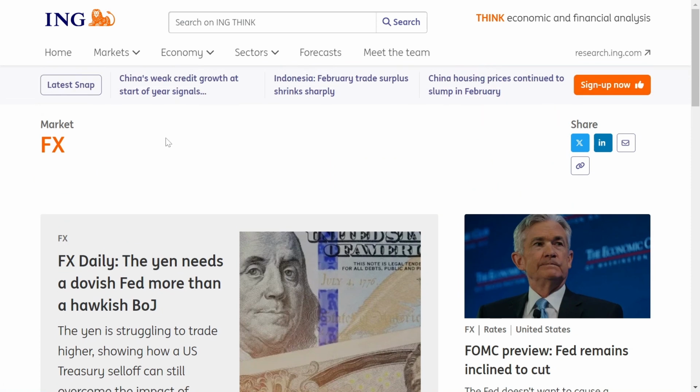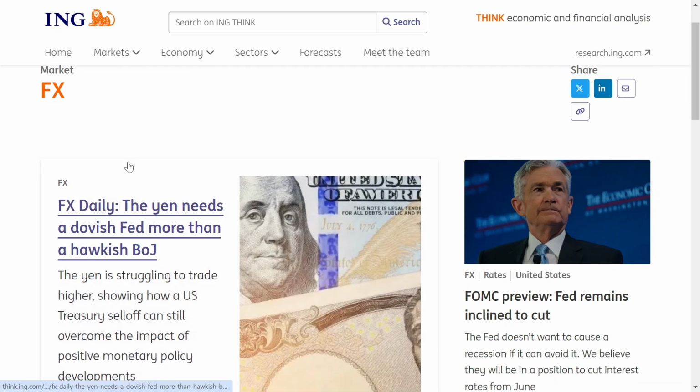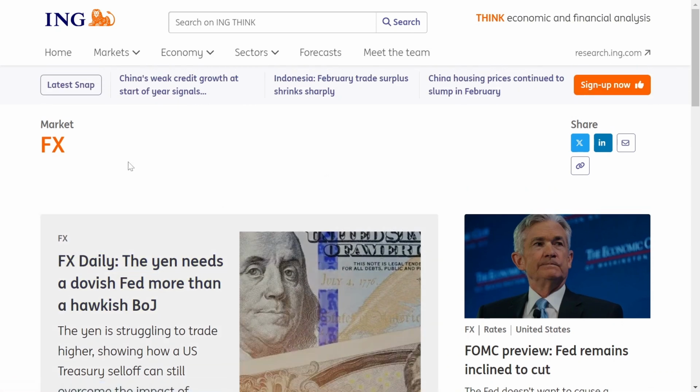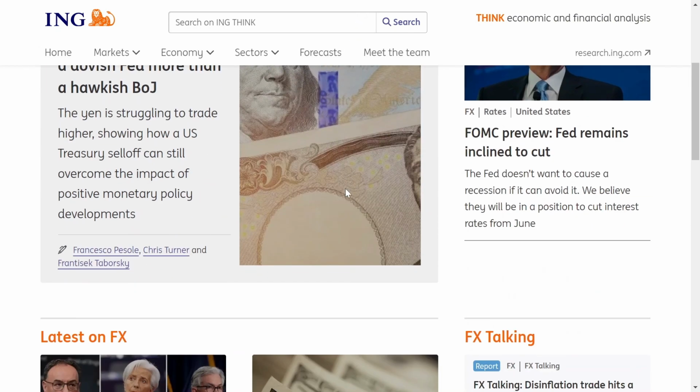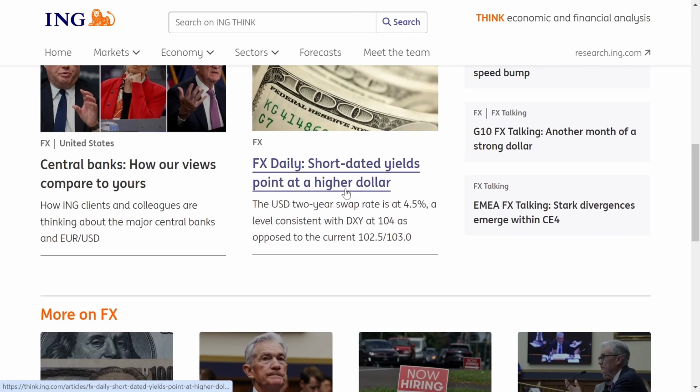I did say that I don't trade fundamentals, but it's important to understand what is driving a given market at any given time, because charts don't just move up and down, they're driven by macroeconomic factors. Long-term macroeconomic factors can be interest rates and inflation, which are largely the main drivers. And it's always important to keep an eye out on central banks' verbiage. Is it hawkish? Is it dovish? And I like coming to places like ING to help me break down the statements. Just get a view, just a summary.